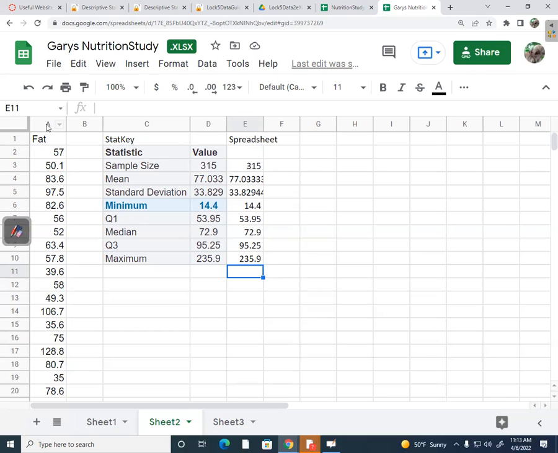Just a warning about what I did here. Although everybody in the world calculates the mean the same way, and everybody calculates the sample standard deviation the same way, not everybody in the world calculates the quartiles in the same way. So there will be some times where StatKey and Excel or Google Sheets will not agree on Q1 and Q3. You'll see this in the homework, that on some problems I give like 3 possible options for what Q3 or Q1 is. That's because depending on the technology used to make that calculation, you will get a different answer sometimes. They'll be in the ballpark, but they won't be the same number.